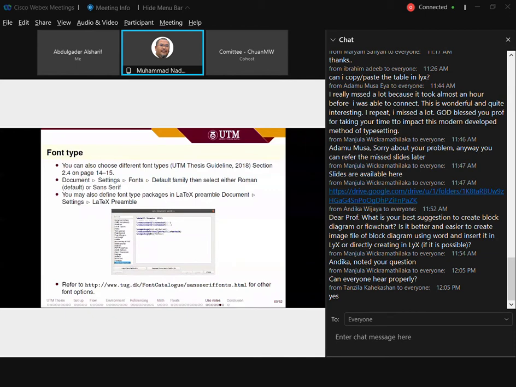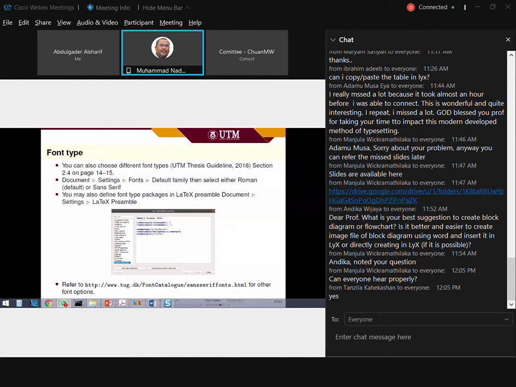Okay. This one is a little bit controversial. Font type. According to the UTM guideline, section 2.4, page 14 and 15, it said that you can use other font types other than Times New Roman, meaning that you can write in Arial.